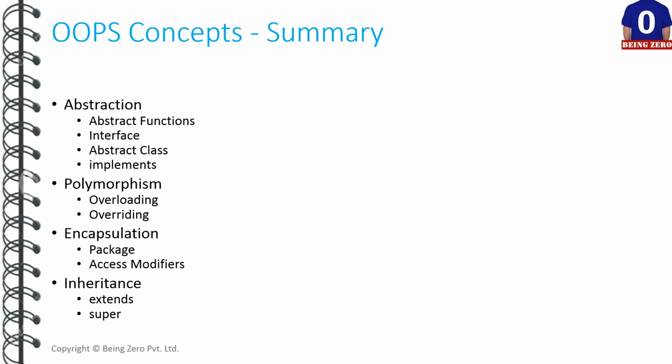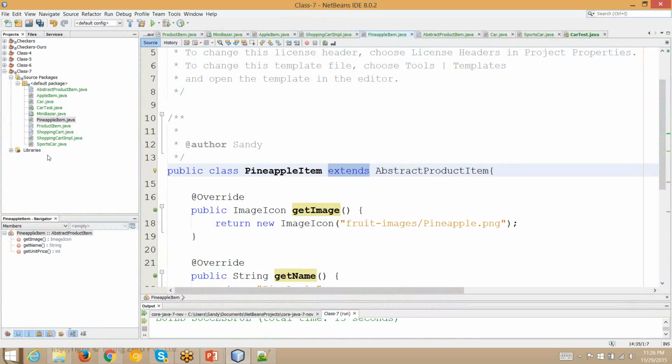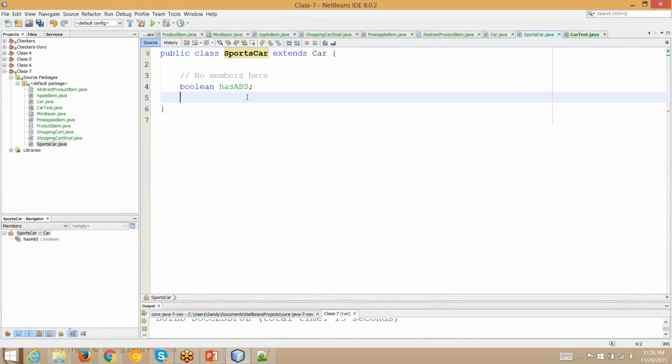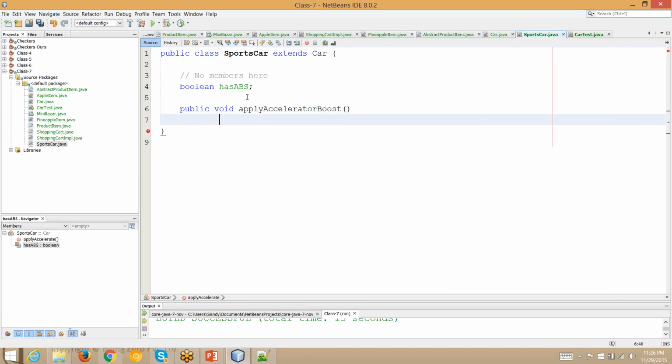Now yesterday we used a concept called the this keyword, right? So this keyword, in a class, represents the object of the current class. So I can say in sports car we have a function, let's say public void applyAcceleratorBoost.